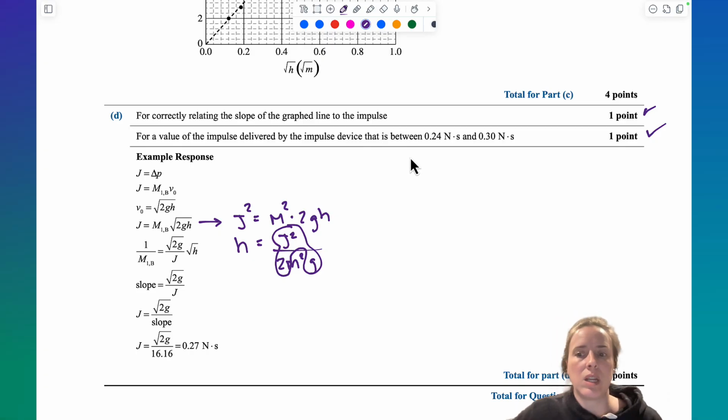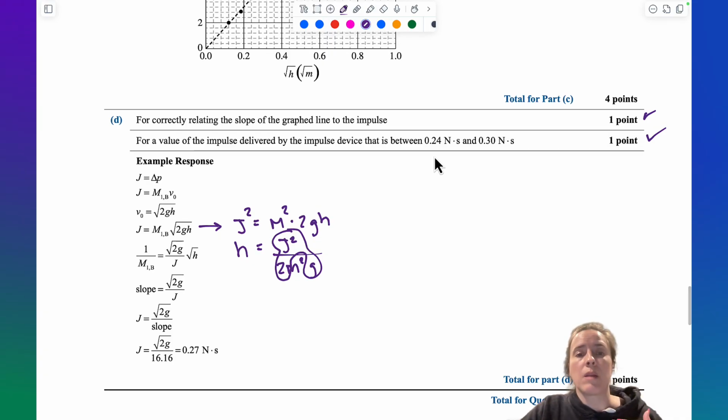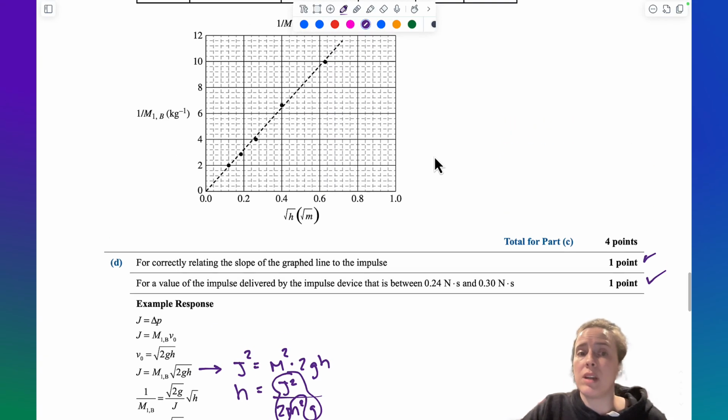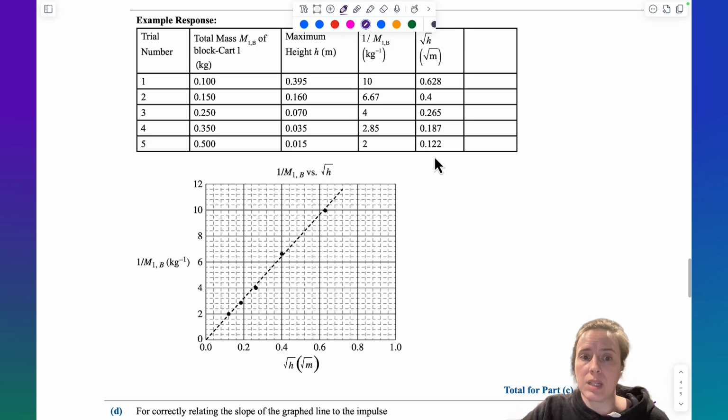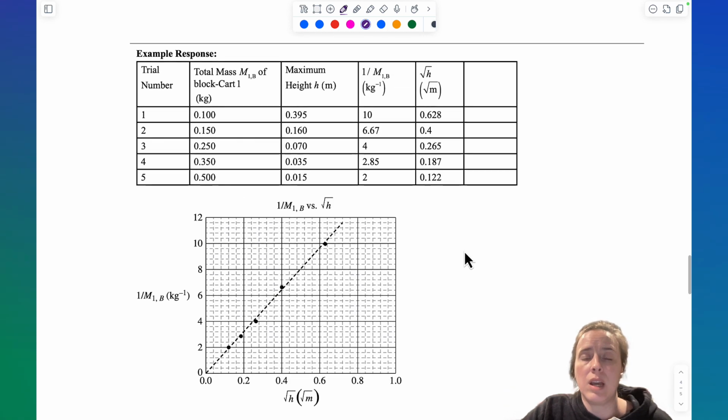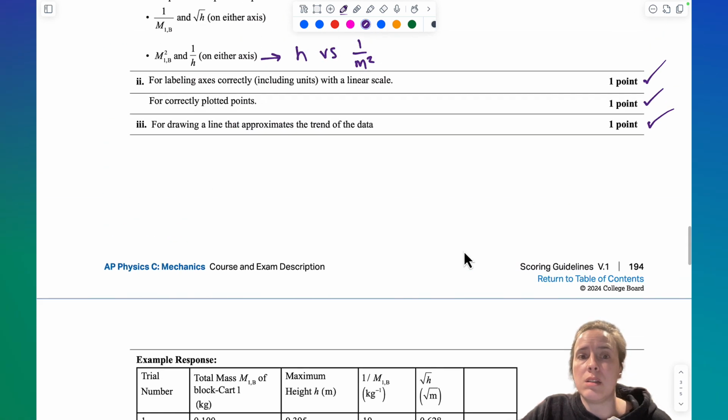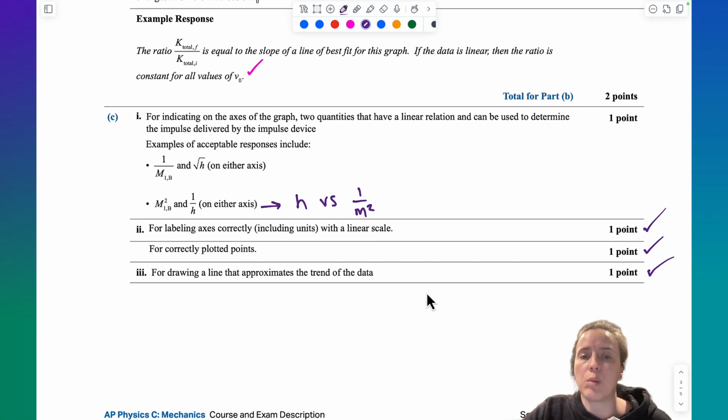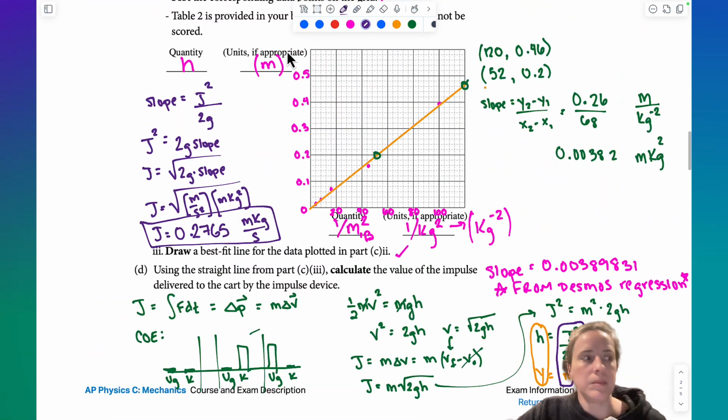So don't freak out if you have no idea what to do. Use your common sense, plot the data, and see if you can figure out the relationship that will get it into a straight line, because then you can at least get the graph points. Graphing the points is 4 points, guys. We didn't need to use any physics knowledge to get those 4 points. We used Desmos, right? So make sure you try it, even if you have no idea how to do the physics. And with that, good luck.